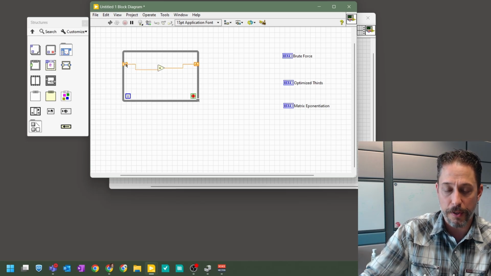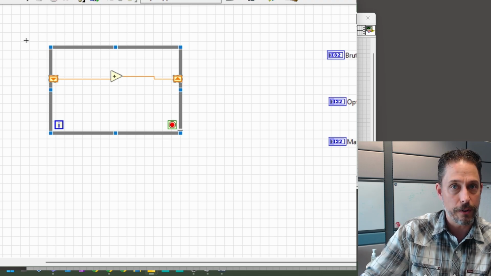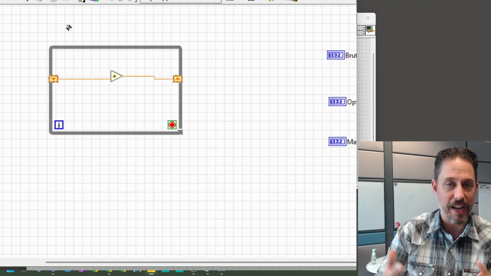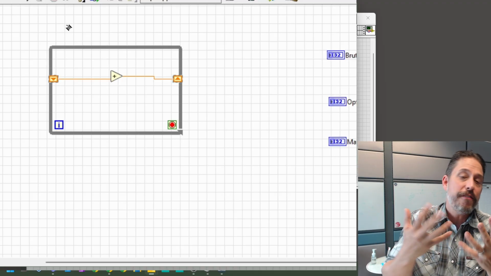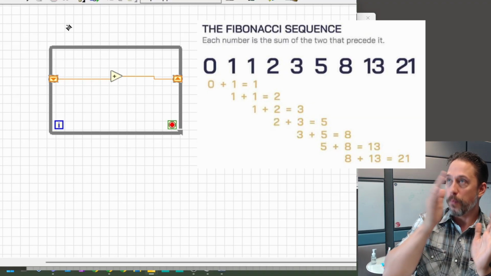Now the twist with the shift register is that we can take that last value and add it to the current value. So let's go ahead and do that. But wait a minute, what is our current number in this case? Well, there are initial conditions. In the Fibonacci sequence, you can choose to start at 0 and then add 1, and then have that add 1 and so on and so forth.